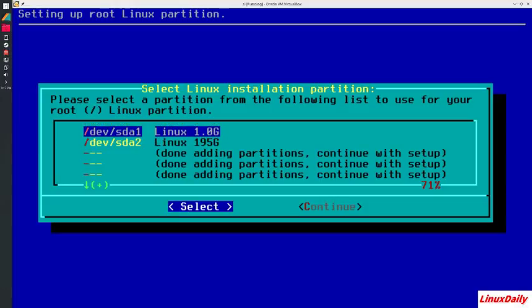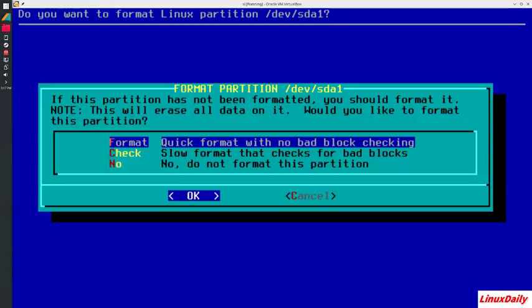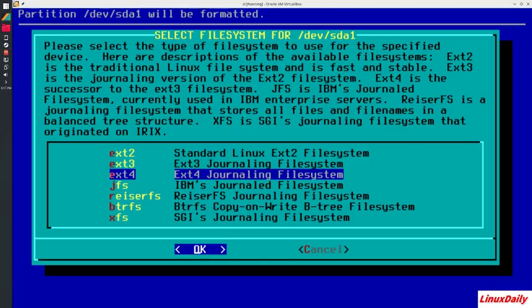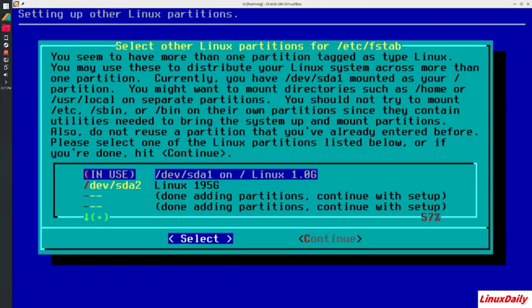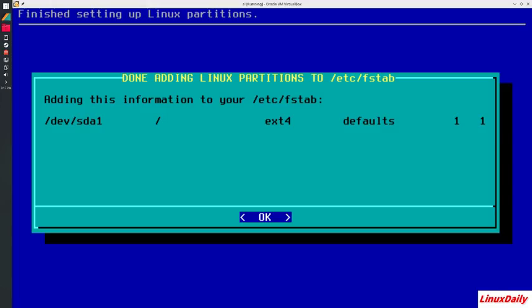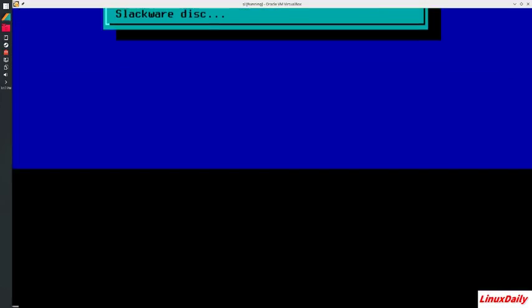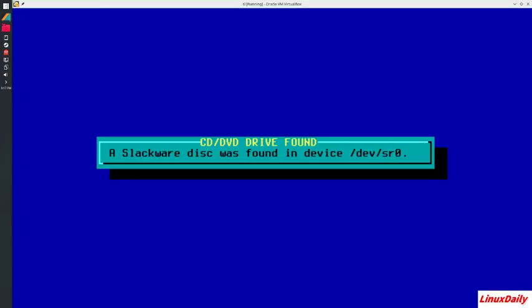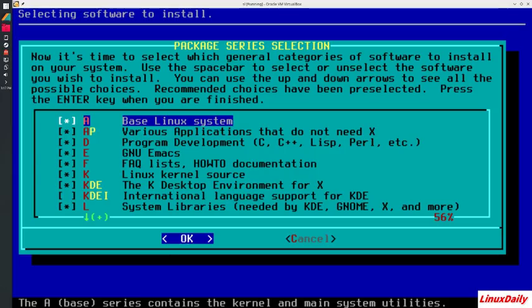We're going to pick this one, /dev/sda1, 1 gigabyte, and then format, pick that, just the defaults. Go through all that.